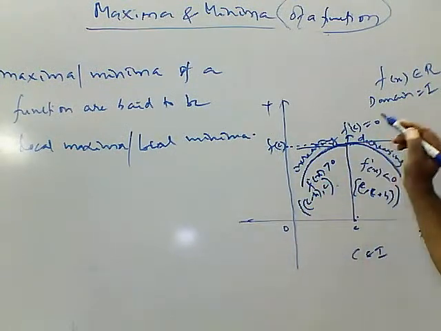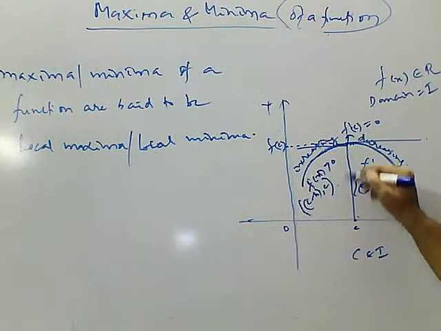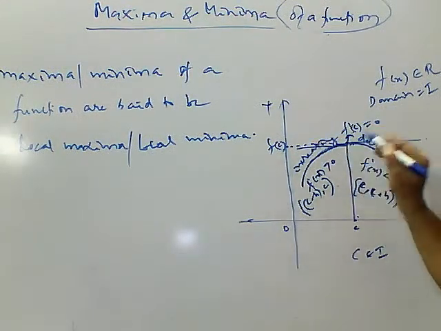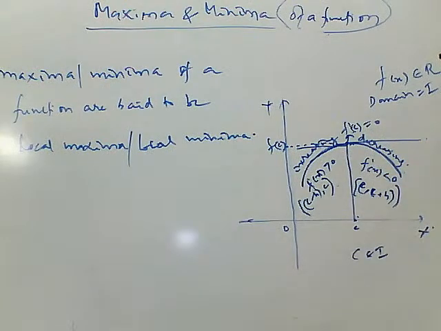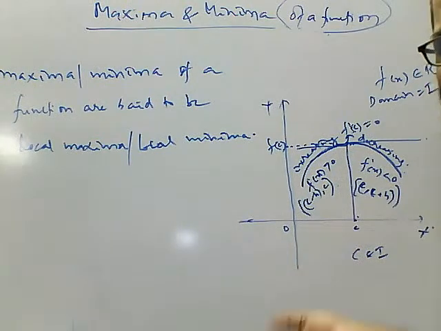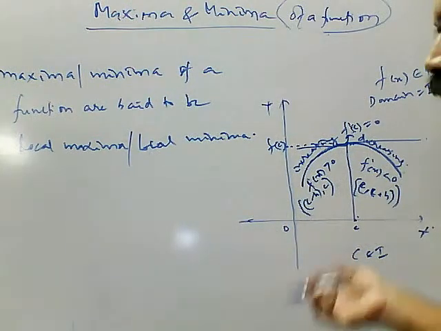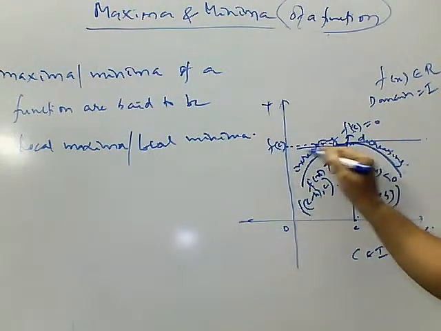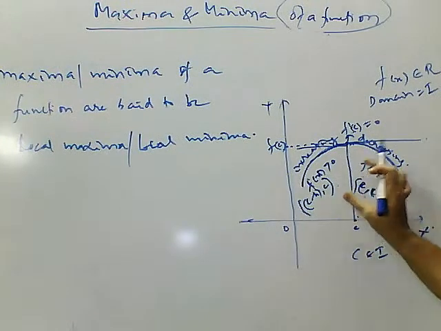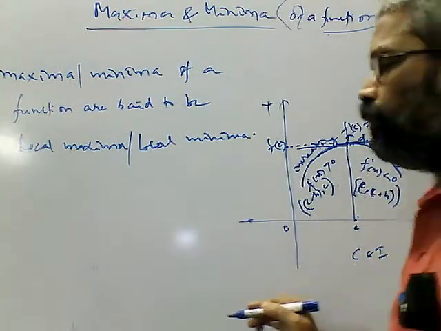Now, after reaching C, the highest maximum, what happens? The tangent is parallel to the x axis, so f dash x is equal to 0. The derivative, the slope of the function, is zero there. Perpendicular to the x axis, it is infinity, you know already. So here f dash is equal to 0. After C, it is coming down, so f dash x is less than 0, for x in C to C plus h. So this is the total neighborhood of C.